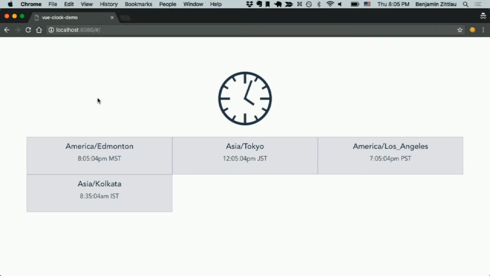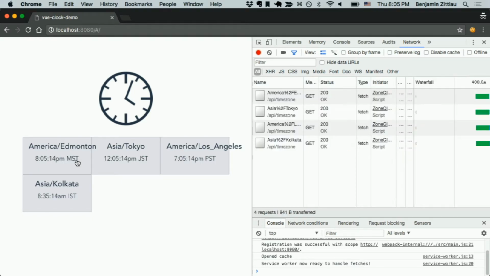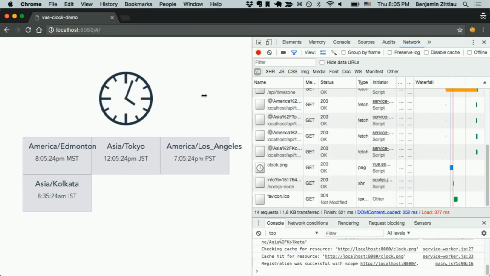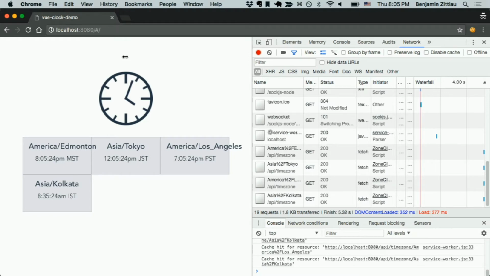What I should be able to do now is click on one of these. So we're going to click on Edmonton, and it should send that message to the cache, telling it to delete that thing from the cache. So the next time it pulls, it should get a new value. And for some reason, oh yeah, I didn't reload. I'll come back to that later if we have time. So now these should not be, there we go.